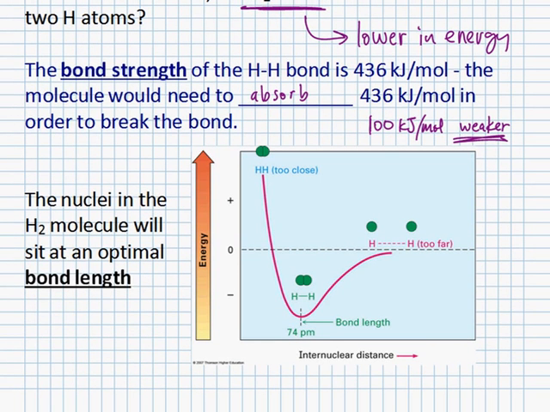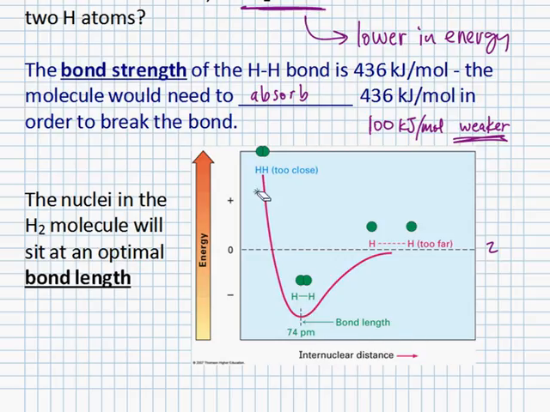So ultimately, it turns out that bond length is decided by two opposing factors. If the two nuclei are too far apart, then those electrons aren't really attracted towards each other. There's really no benefit to it. And if I continue this to infinite internuclear distances, then we essentially have the two individual atoms, right? So that's what this relative zero is here, two individual H atoms. As we bring them closer together, we get energy released. There's that energy benefit in bringing negative and positive particles closer together. The negative electrons in those hydrogen atoms are attracted to the positive nuclei. So there is an optimal bond length, which turns out to be like 74 picometers in HH.